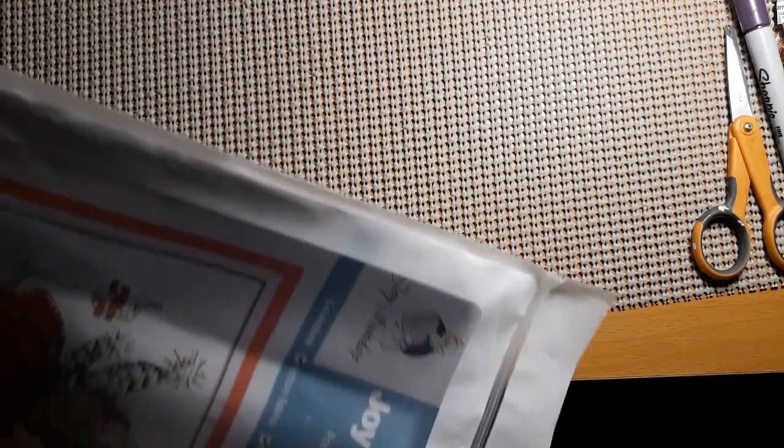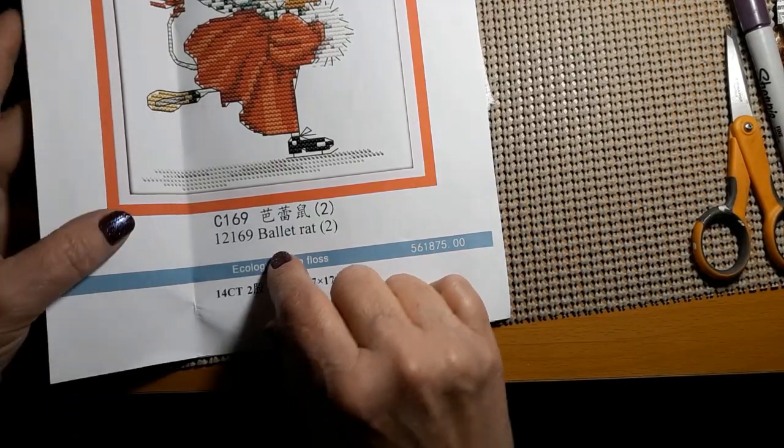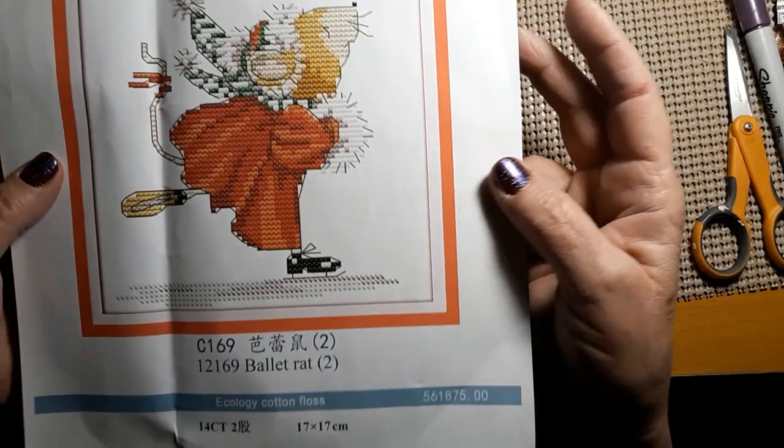So the next one I got, it's a Christmas one. I had to have a Christmas one, right? I love it. It's so cute. It's right up there with the skating pandas, you know? Not very big. Hang on. And it's called Ballet Rat. Like, can you make it sound any worse? But it's a little mouse.